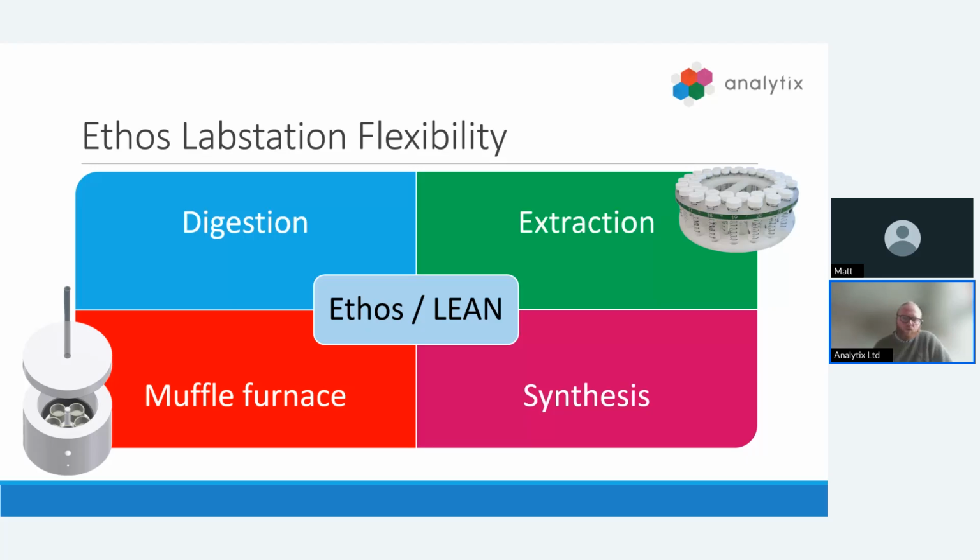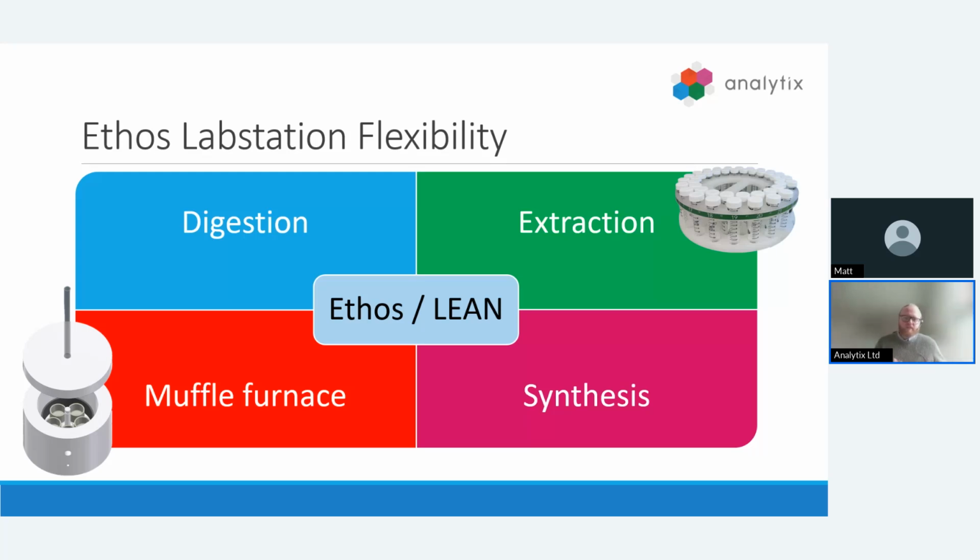The ETHOS can be thought of as a lab station, which incorporates the different sample preparation approaches that are mentioned here on the screen. Taking, say, extraction, for example, this can be used for microwave-assisted extraction for things such as analytical organic pollutants, PFAS, microplastics, and other environmental contaminants using a specific extraction rotor, all the way to being used for things like determination of fats, FAMEs, and even amino acids in food and feed.